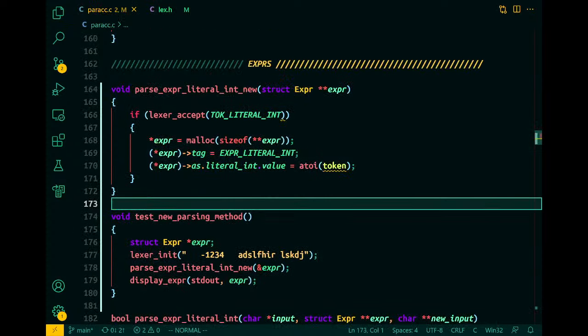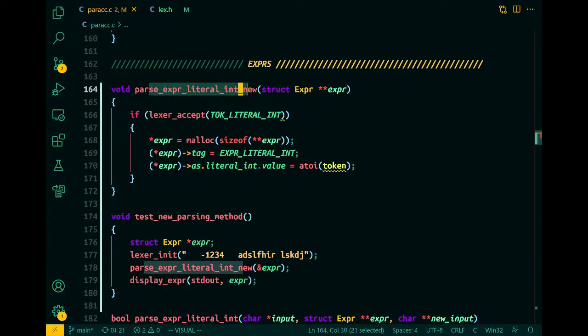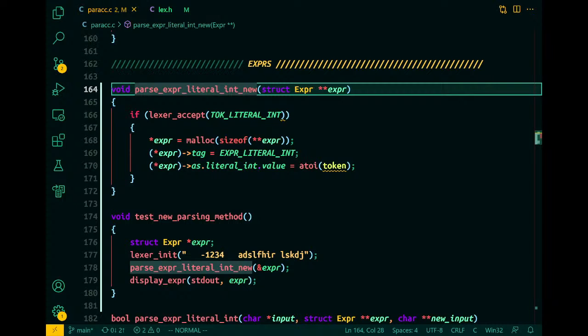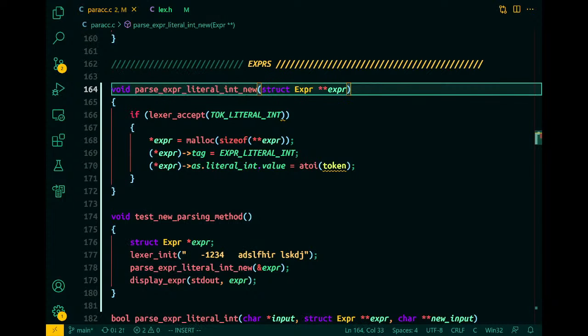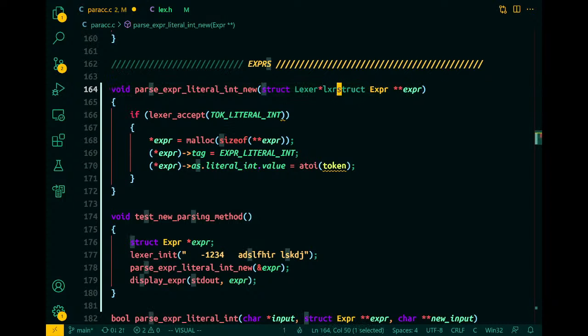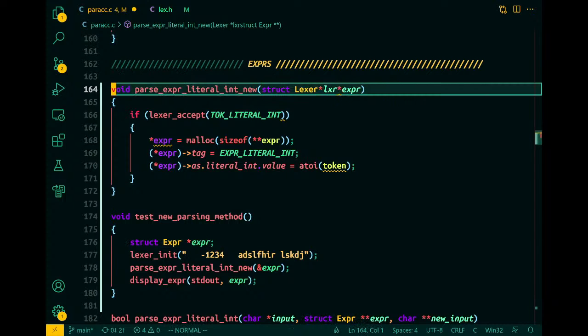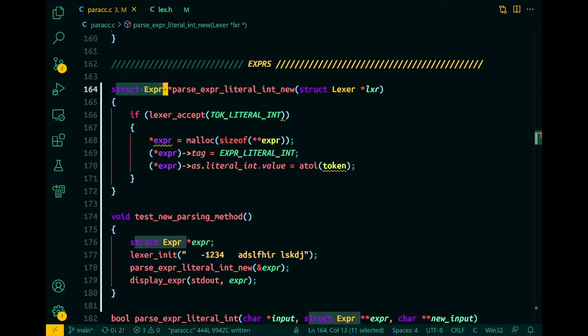Okay. So now all of our parsing functions. I was also thinking about this. We want to accept a lexer, struct lexer pointer LXR. And we want to return, we can just return the pointer to the object, the AST object.